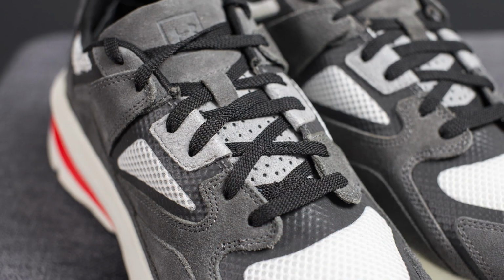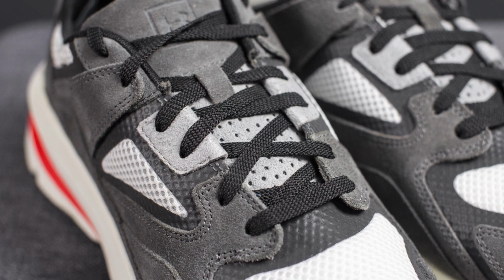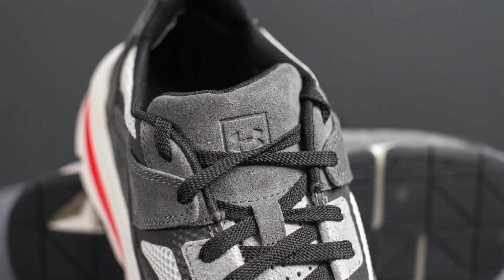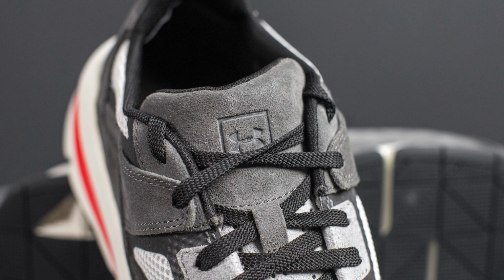Running up the center area of the shoe where the eyelets are, the middle eyelets are covered in this lighter gray suede. The tongue is constructed in two parts. The bottom half is made out of that same gray suede with these perforations found throughout, and the top half of the tongue is done in that darker gray suede, once again with this Under Armour logo debossed at the top. Overlaid on top of the tongue, we have your standard flat style lace in black.